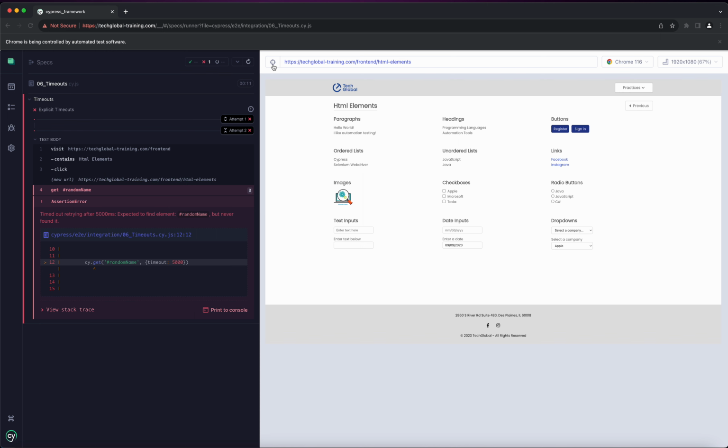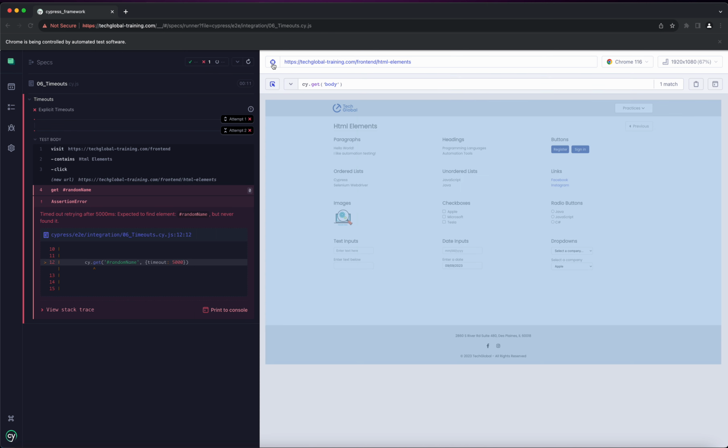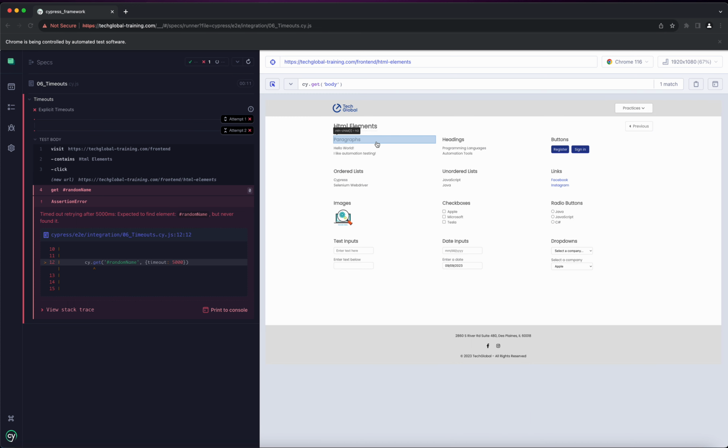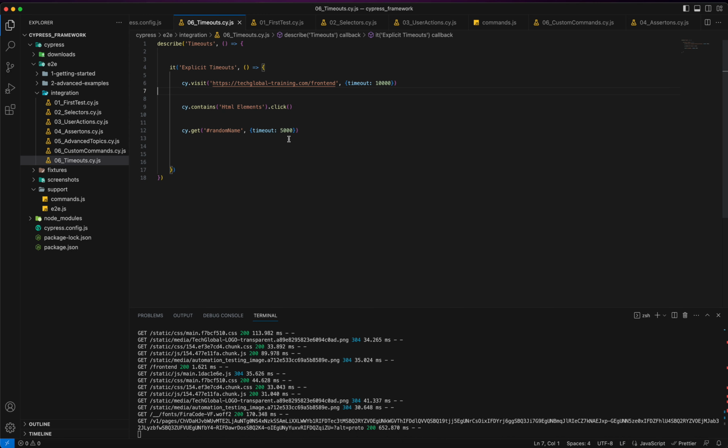By clicking this button here, like an aim icon, it lets you interact with the web elements. When you mouse over them, you will see that it's suggesting some locators already. When you click one of them, it gives you your locator here. You can just click copy to clipboard and get this locator.